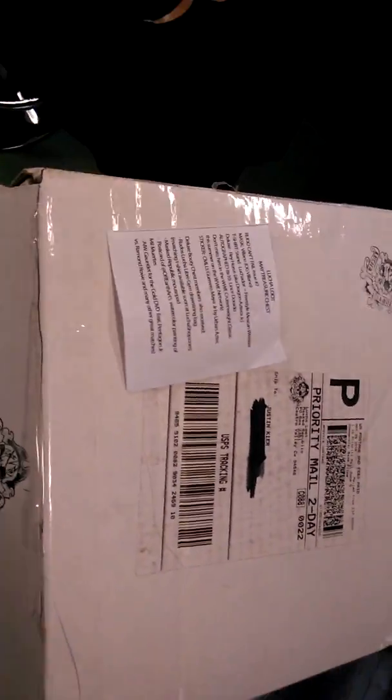So what is Lucha Loot? What do you get? Well, let me show you really quickly here. I'm shooting this myself, so I apologize for the relatively poor quality. You get a box per month. I get the deluxe box. You can get a standard box. You can get a deluxe box. The deluxe one is more expensive. You get more stuff in it. But generally, you get a mask, a t-shirt, an autographed 8x10, and then the difference between the deluxe and standard is you get more stuff. And I think sometimes you get exclusive stuff in the deluxe box.